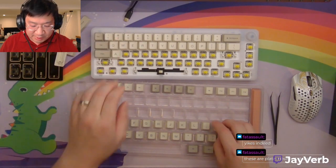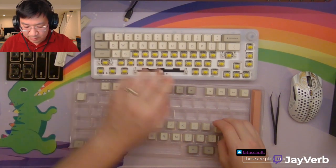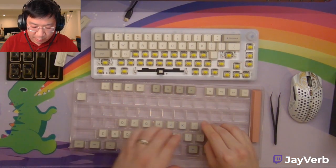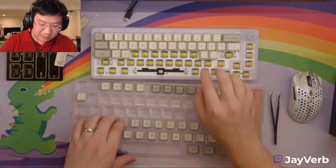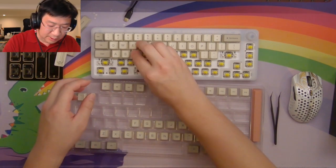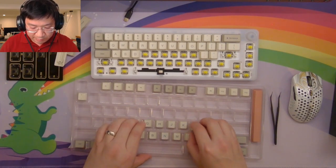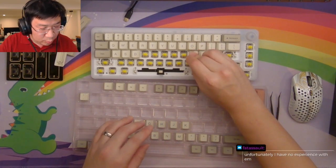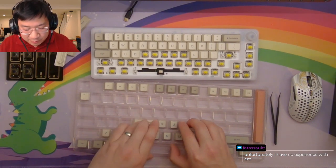If you have any tricks for plate mount stabs, do let me know. This is like my second time ever touching plate mount stabs. I've dealt with Costar stabs in the past from pre-built Razer boards and things like that, but actual plate mounts, this is the second time I've had to deal with them. I think these are OEM profile. I don't hear it hitting, so hopefully that should be good. Ugh. Yeah, I fear as much. It sort of is what it is.